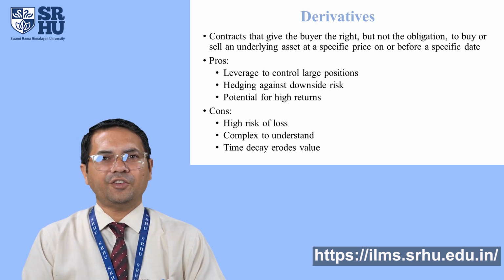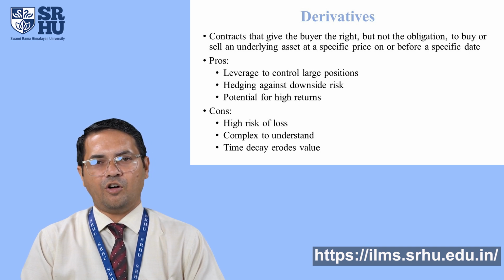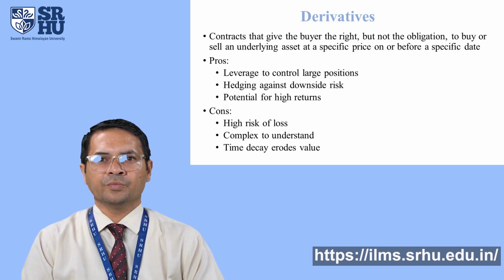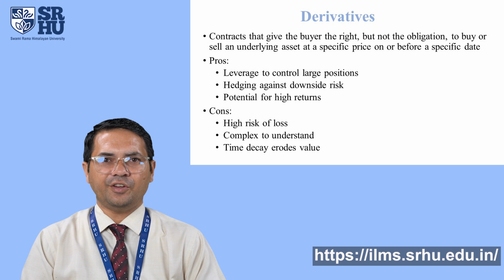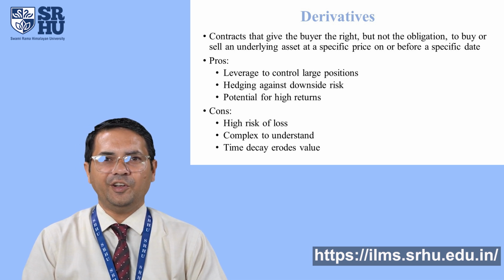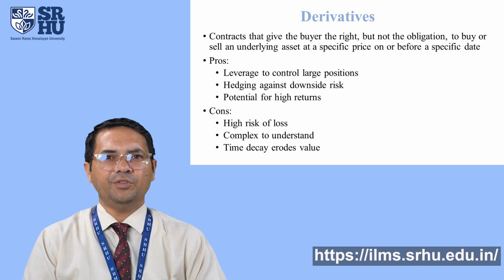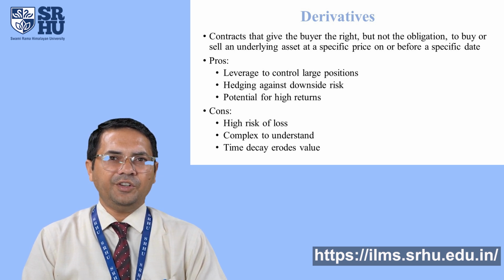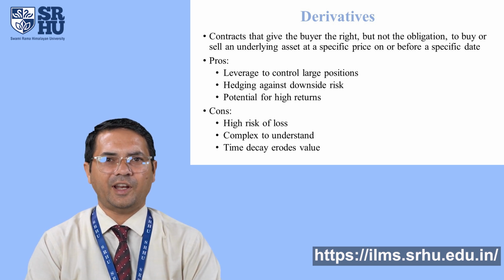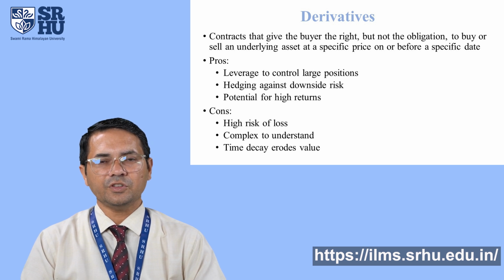So, common types of derivatives include futures, options, of which there are two types, that is call options and put options, and swaps also. So, these contracts can be used for hedging risk. That means these contracts, options, futures, and swaps can be used for the purpose of reducing or hedging the risk as well as for speculative purposes. Let us have an example to understand the concept. An investor can use options to hedge against the risk associated with a stock price decline. So, they can use this particular type of derivative to protect against a decline in the stock price.